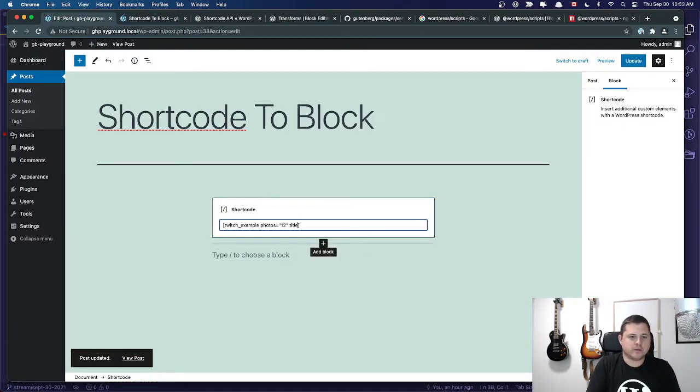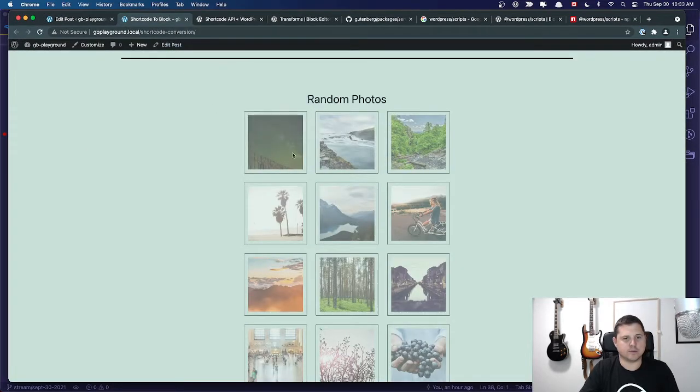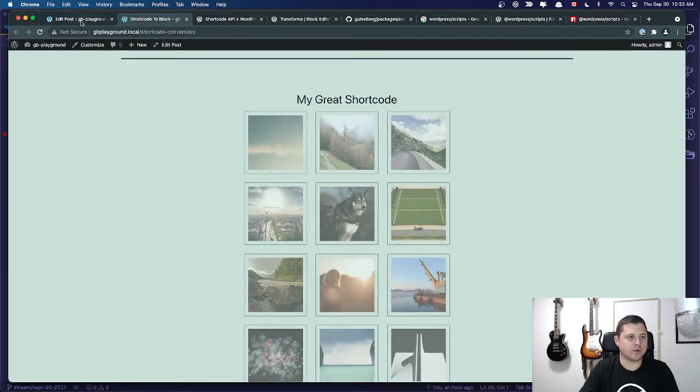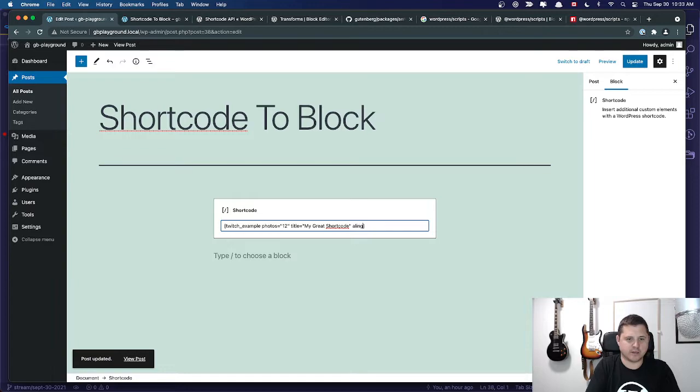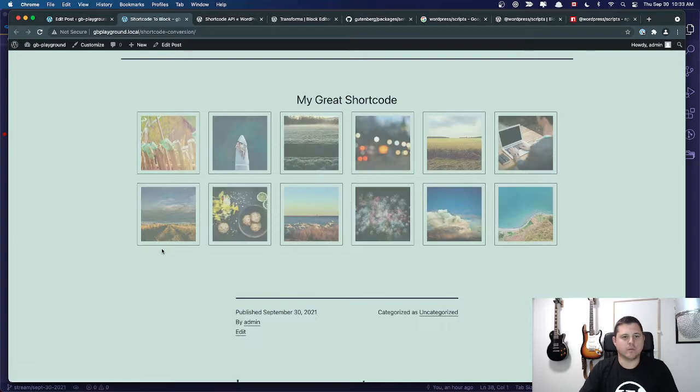We can do a title. My great shortcode. Save that. See, so the random shortcode, and then the other thing that we can do is there's actually an align option. The align option will handle things if you want it to be wide. That'll work. It'll go wide.